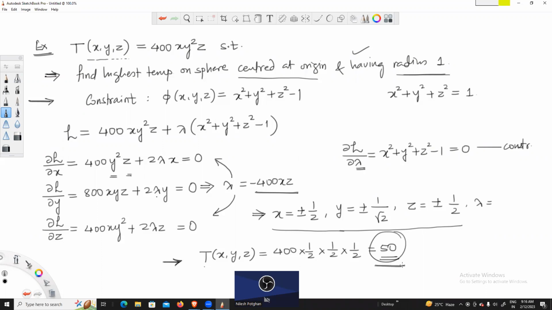So this is how you can use the Lagrange multiplier technique when you are supposed to extremize a certain function subject to certain conditions or constraints. And remember, if you have many constraints, you have to consider as many Lagrange multipliers as the number of constraints, which we have already seen in the generalized form of the Lagrangian function. So this is all about the Lagrange multiplier method.